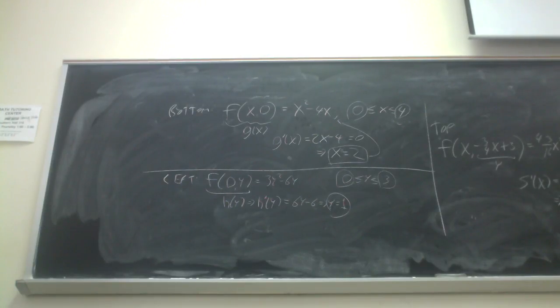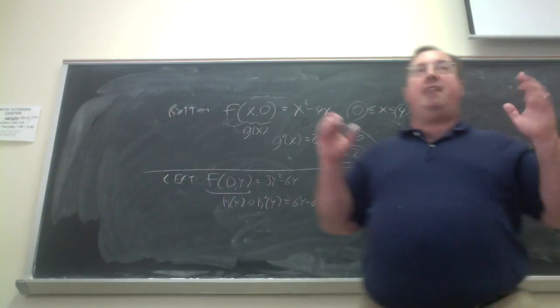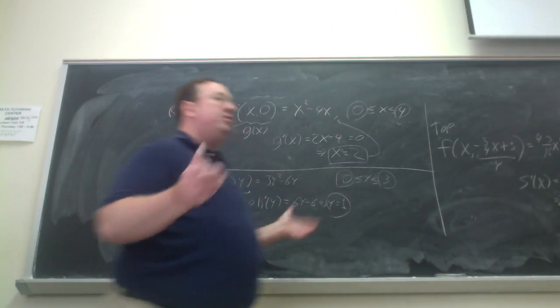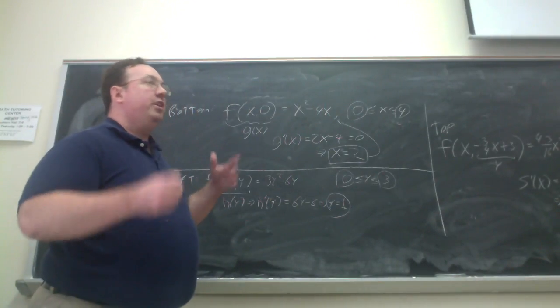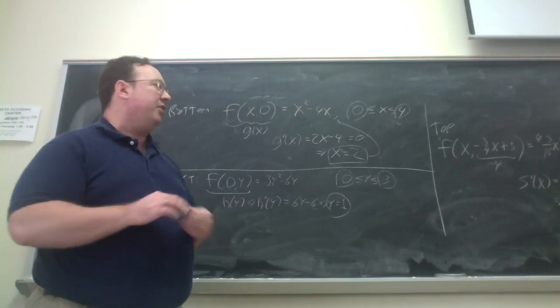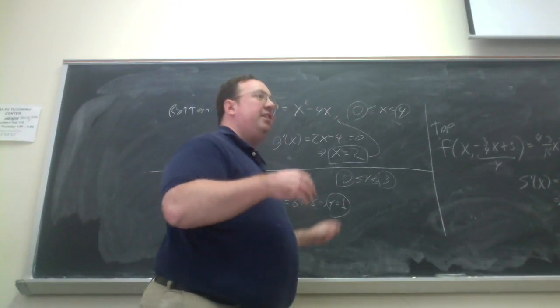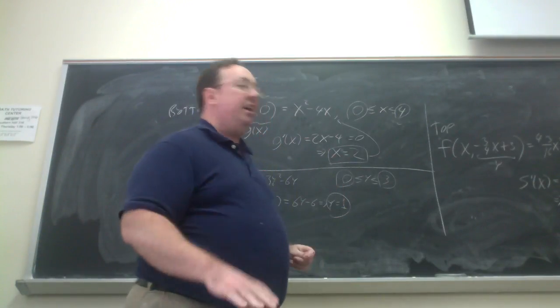So this is what you're doing, is you're looking for any critical points in the interior of your domain, and then on every piece of a boundary, you get an equation for it, and you're solving a one-dimensional absolute max-min problem on each one. And that's how you gather up all of your candidates.